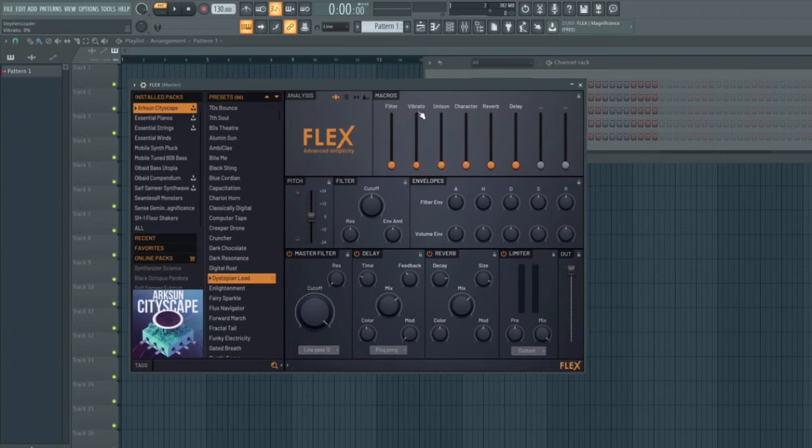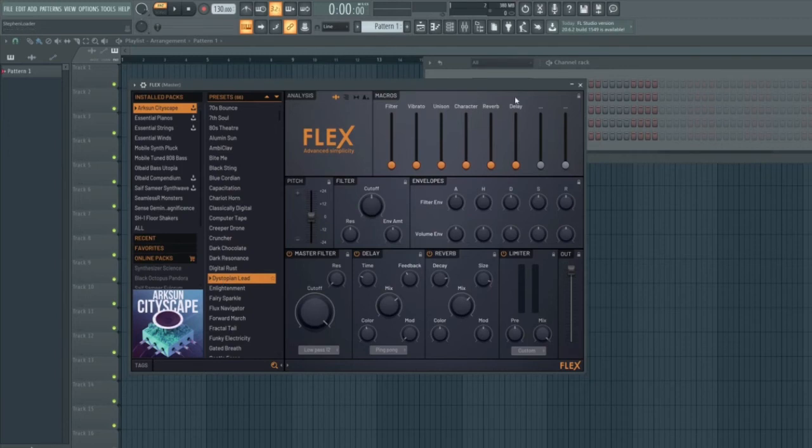So you can see in this case, with the preset that I've got selected, I've got a filter control, vibrato control, unison, character, reverb and delay control. These will not necessarily be the same for every preset. For instance, if I just start clicking around, you'll see that although some of them are the same, some of them are a little bit different. You can see these change as I click through.